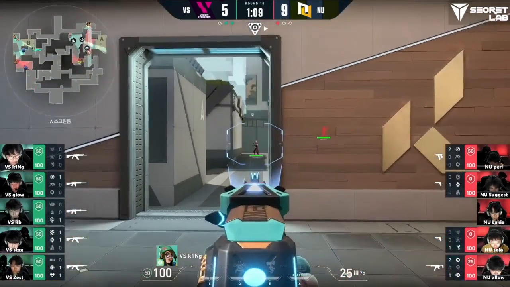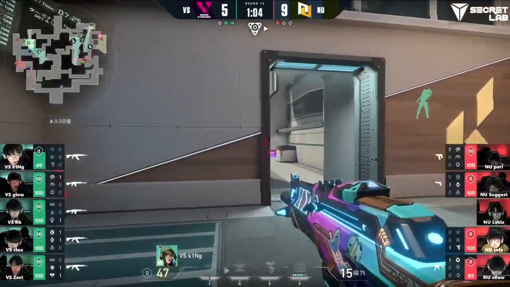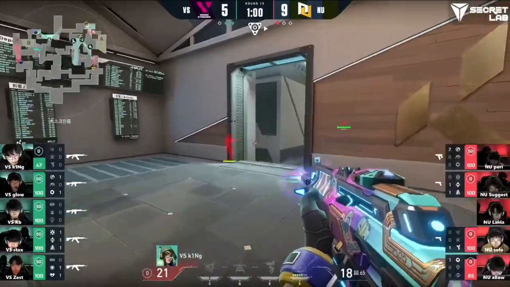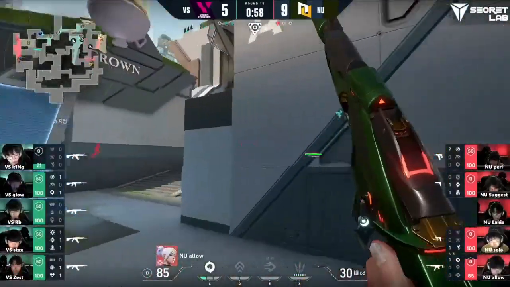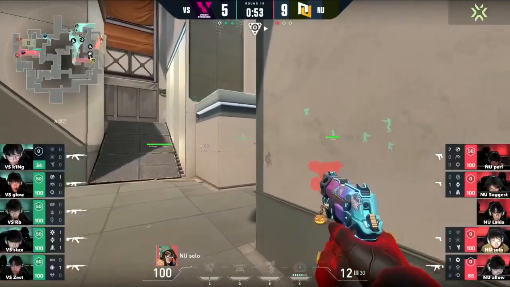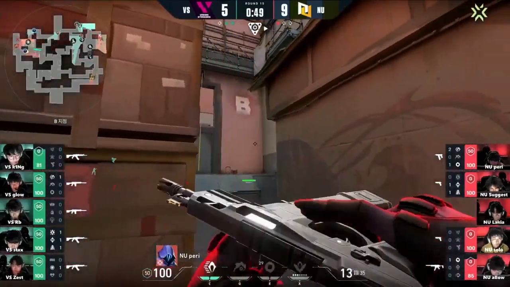King waiting over in screens, gonna poke out. Ooh! Oh, almost gets the shot off. It gets tapped down. Spots another, now falls to 47 HP. Push here, around the corner. King taking a lot of damage. Allow back through that elbow. Solo still has the spike over here in A main, and looks like he's gonna rotate out towards B.